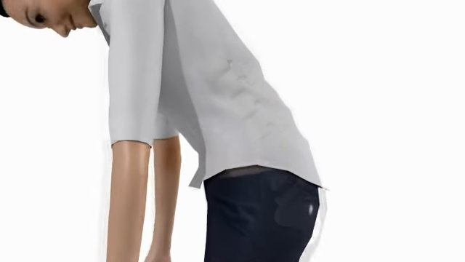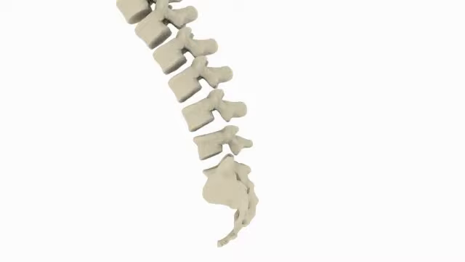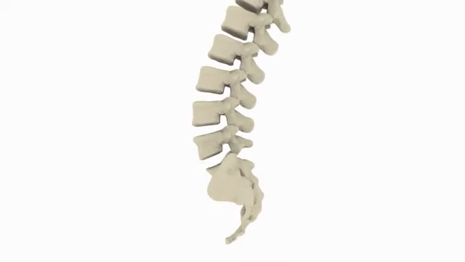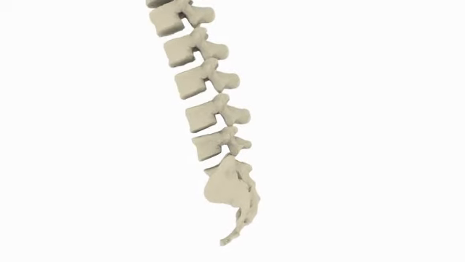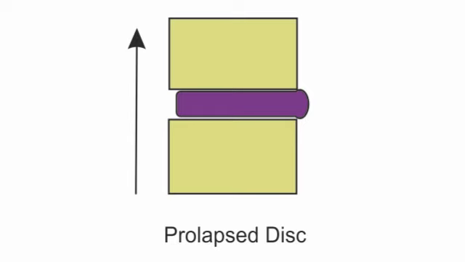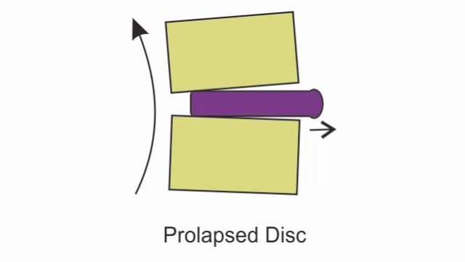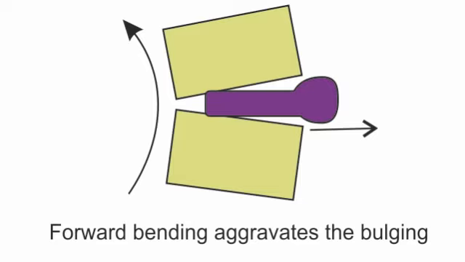With simple physics we can understand what goes on when we bend forward. Bending forward causes narrowing of the gap between two vertebral bones in the front side of body and widening on the back side. Narrowing of gap further pushes the already herniated disc and further reinforces the bulging. This makes the disc compress more on spinal cord root and hence pain aggravates.